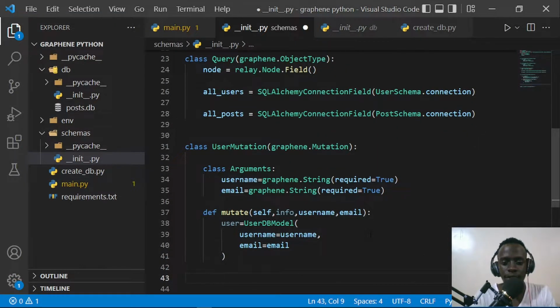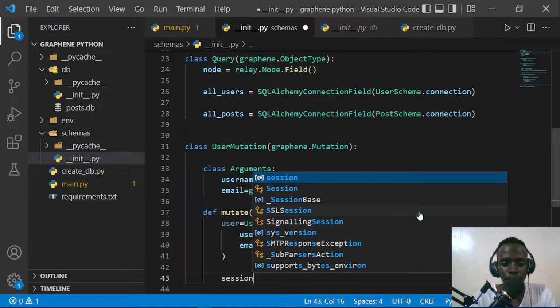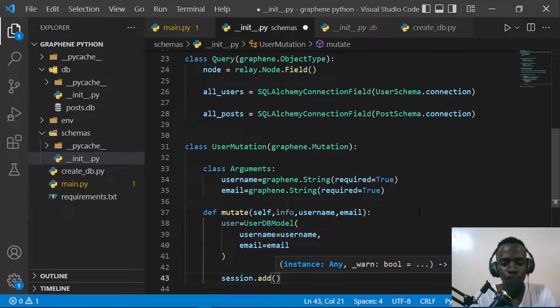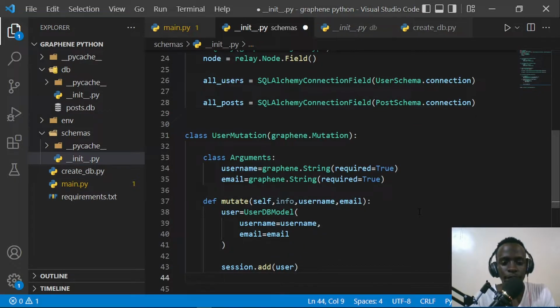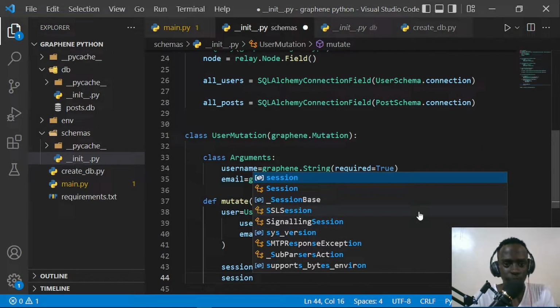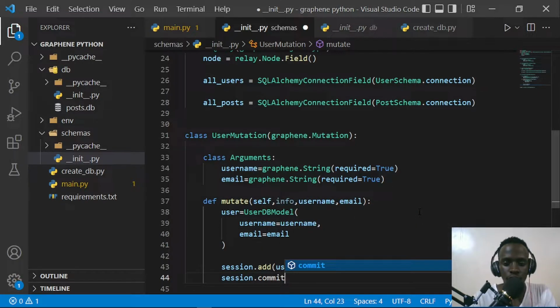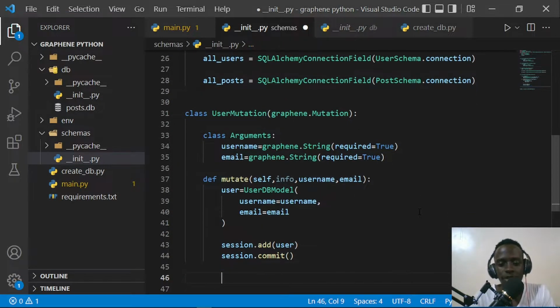And once we have this, now let's go ahead and define how we're going to create our user. So UserDB model is an SQLAlchemy based object. Now what we're going to do is to use our session to basically create our new user. So we shall begin by saying session.add, and then in this case we shall specify that we're adding our new user, and then you're going to finally commit this to a database using session.commit.